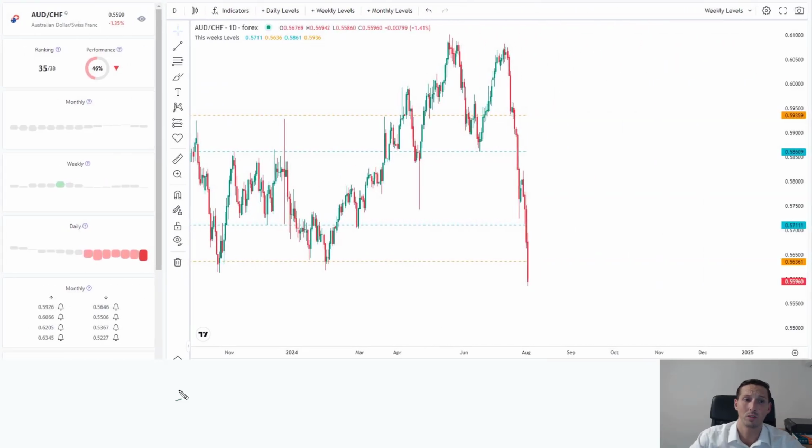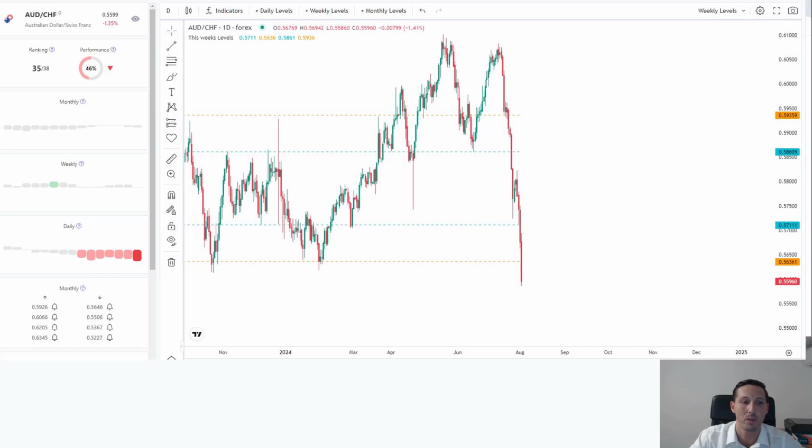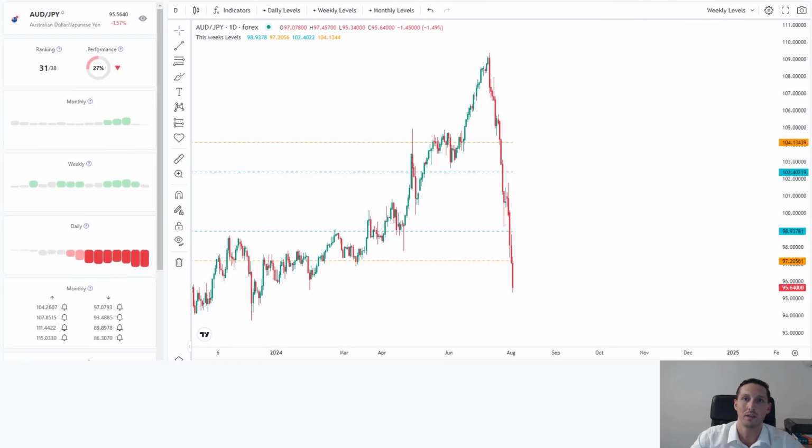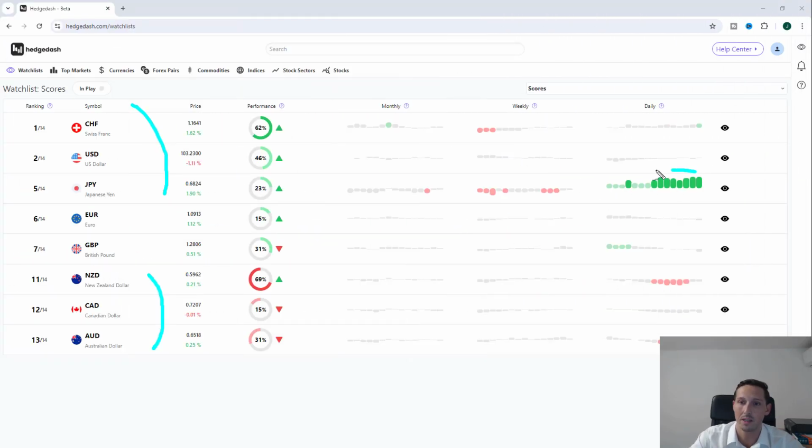And that's why buying Aussie franc this week was not an option for me, right? CAD franc, cannot buy CAD franc this week. New Zealand franc, cannot buy New Zealand franc this week. Aussie yen, cannot buy it this week. Absolutely, in the process of crashing. We've got the yen carry trade unwinding as I speak.